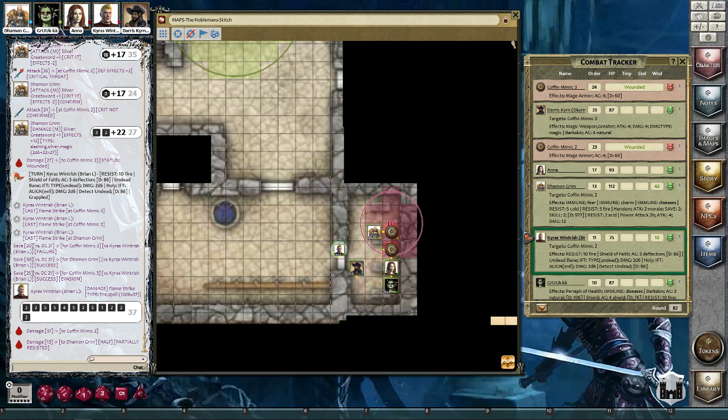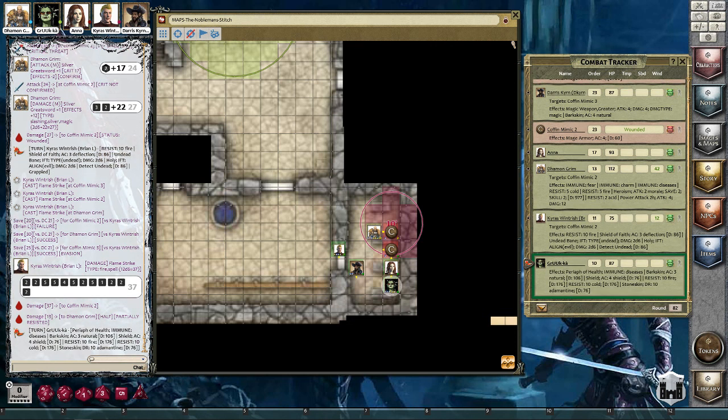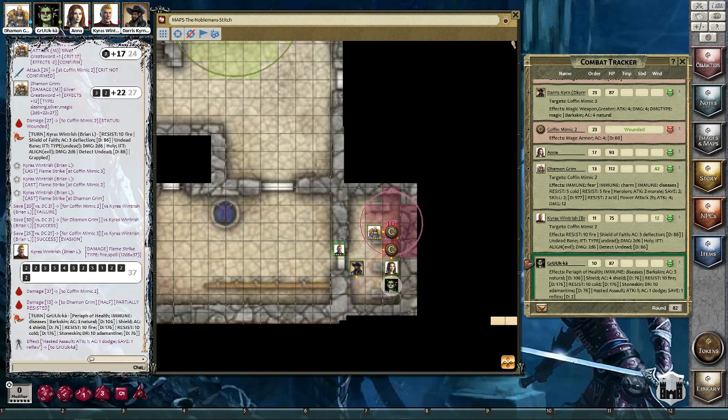Anything else you want to do to my mimics? Sorry, I just have a little bit of window management issues. Alright, Gurka is going to expend a point to do hasted assault. Cast a spell. And move up there.